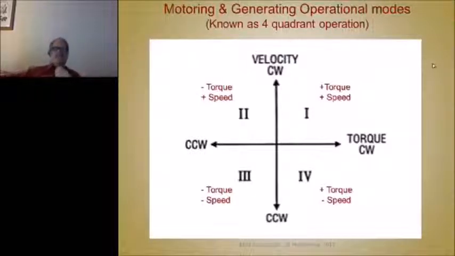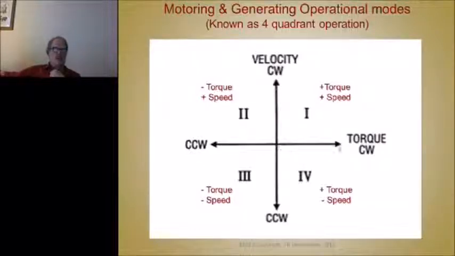Okay, now the purpose of using these old motors in new ways using power electronics is to vary the speed and determine whether the torque or speed is positive or negative. So if we plot torque on the horizontal axis, and here's zero torque, we could produce clockwise torque or counterclockwise torque. That's like pedaling your bicycle frontwards or backwards.